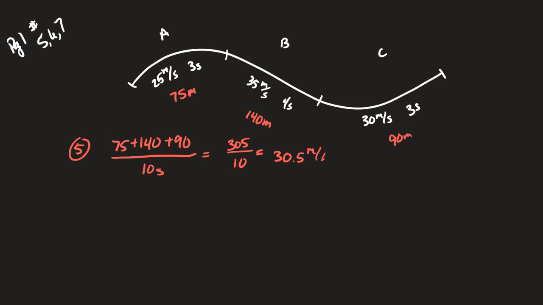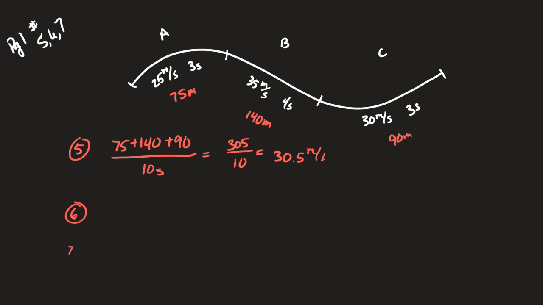Which is weird because you couldn't do question 5 without knowing question 6, which is the distances for each segment and total distance. Because if you find the averages, that won't give it to you. So if you average 25, 35, and 30, you won't get the right answer because you needed a weighted average. It was based on how long it took. So number 6 you had to do already, and it's up there.